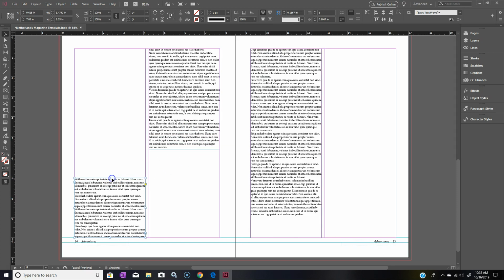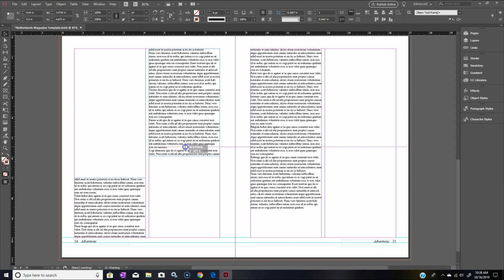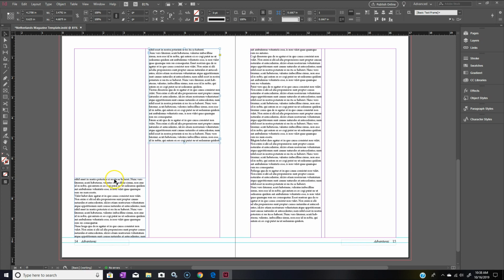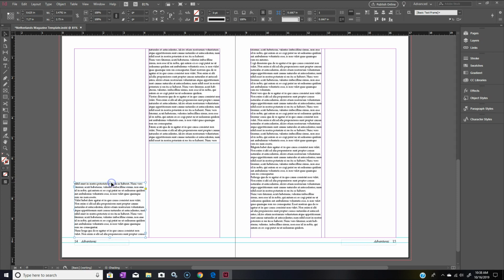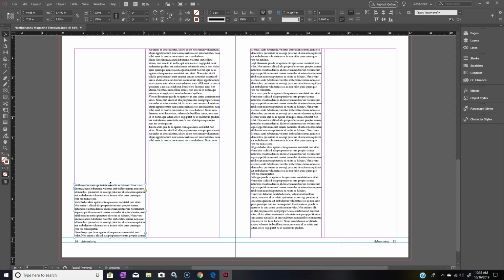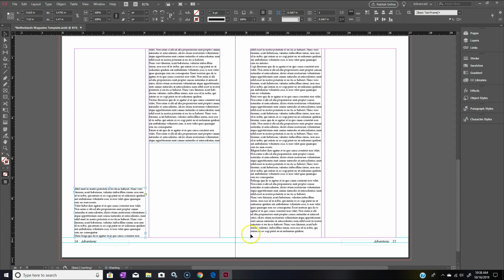It's a little too big, so let's go something like that. You can play around, going back and forth until you figure out what size you want these things to be. All right, I'm going to leave a little bit of a gap right there. So I'm going to have a bigger photo here, a smaller photo there, and another big one right over here. All right, now let's go ahead and start placing these.